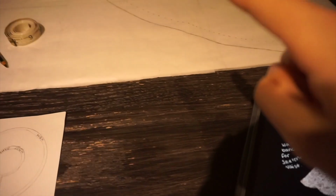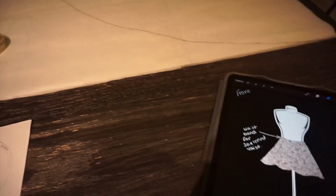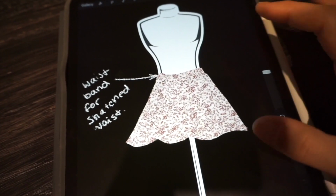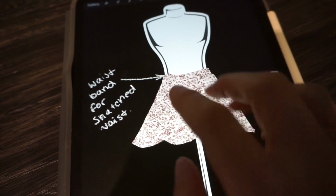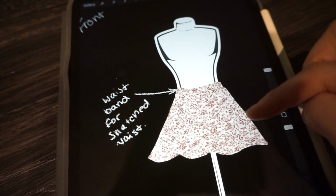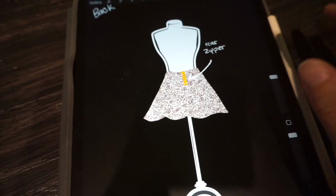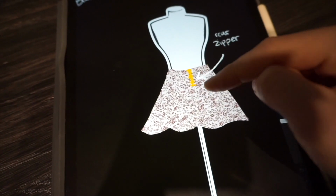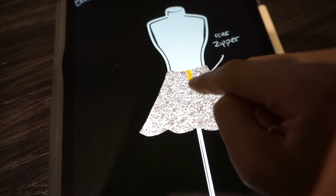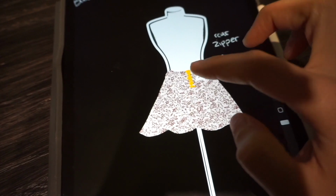Okay, so before I show you the pattern that I drafted for this skirt, I'm gonna go ahead and show you the idea I have. This is gonna be the front side, and it's hard to tell here, but what I really wanna have is a fitted waist and keep it one seam down the back, which I'm gonna show you in a minute. And on the back, I mentioned I wanted to have one seam, and that seam is gonna go right here down the center, where I'm also gonna attach my zipper, this gold part representing the zipper.